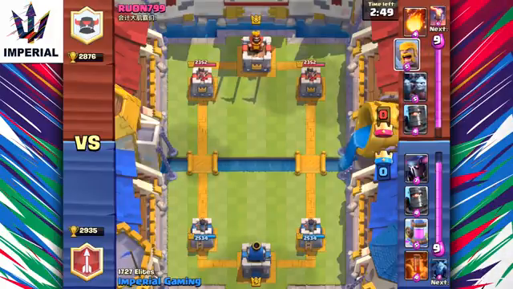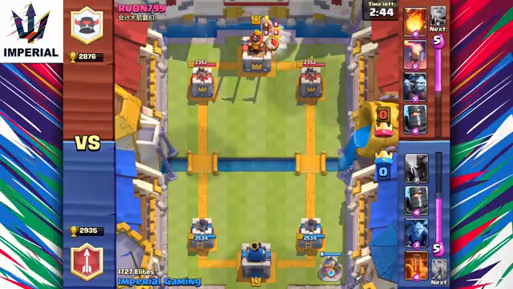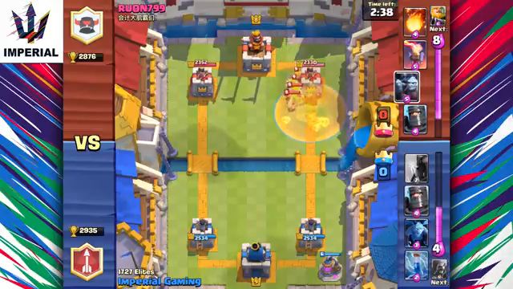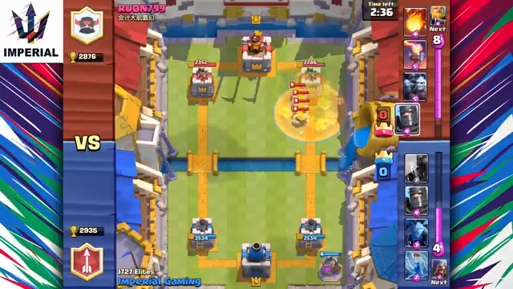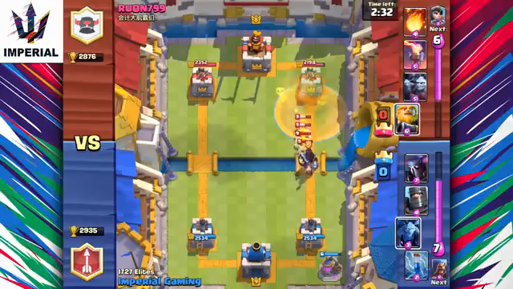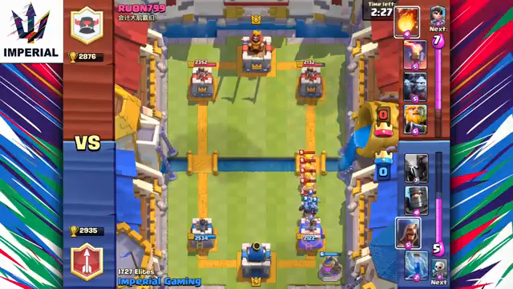Now if you guys didn't know, a poison spell with the minion horde will go down very quickly, and of course this poison spell can bring down a barbarian horde to very low health for your tower to just pick it off, so it's quite effective. So right here we put down the poison spell to do some damage to his tower and to also pick off his barbarians' health. Now the barbarians are going to go to half of their health, which is good enough for my tower and my minions to take it out.